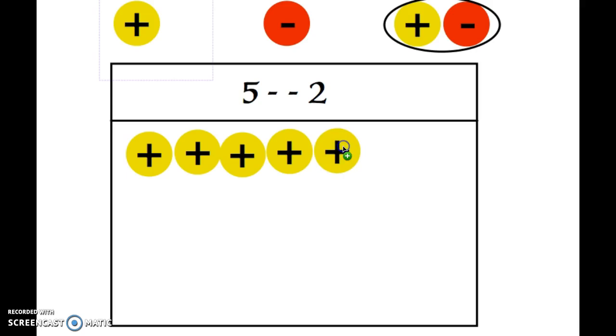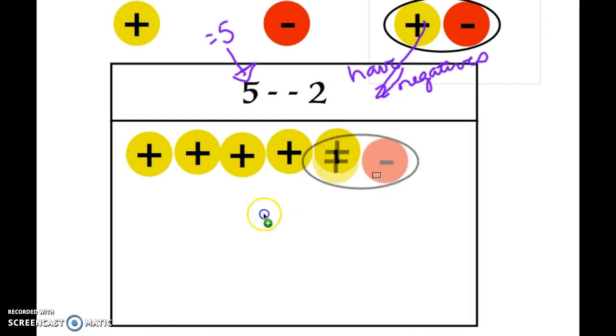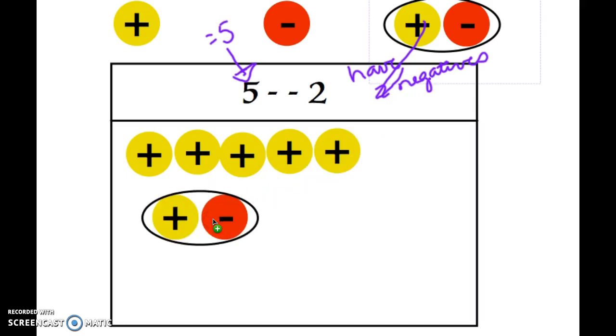The problem we encounter here is we're asked to take away negative 2. I don't have any negatives there to take away. So what you want to do is start manipulating your board so that it still equals this original number, so you will still have to make it equal 5. But you want to get it to a point where you actually have two negatives to take away. So this ends up pretty tricky but I'm going to take this zero pair and what I want to do is zero it in. So notice I want to take that and put it on the board. I'm zeroing in.